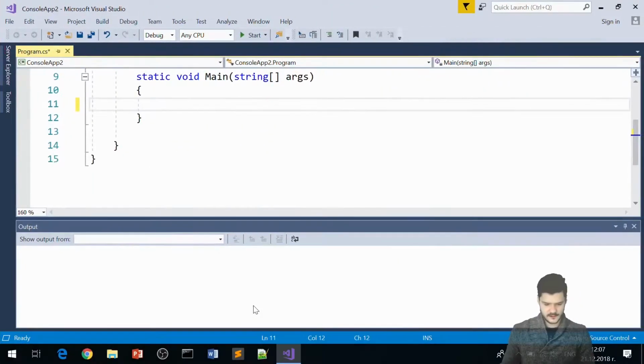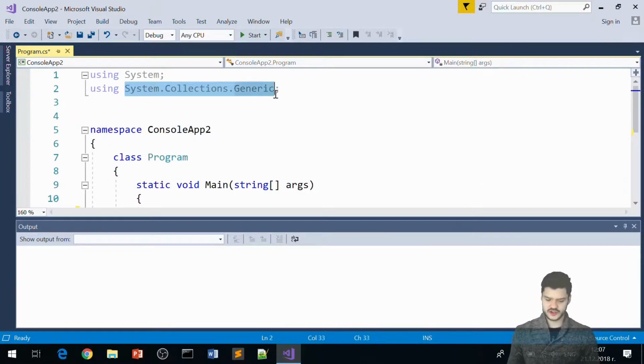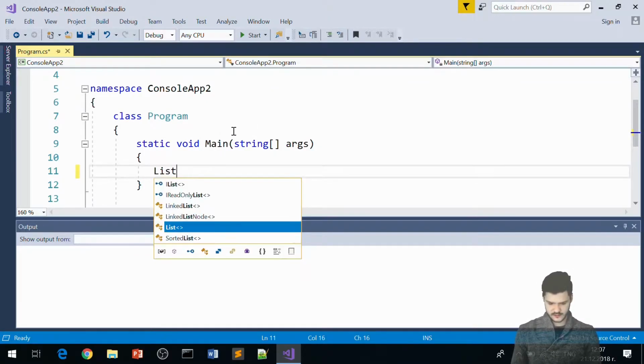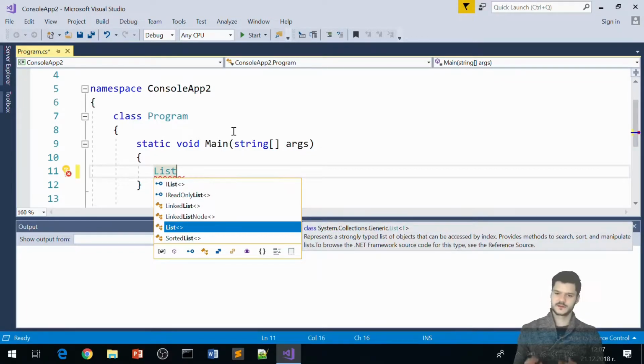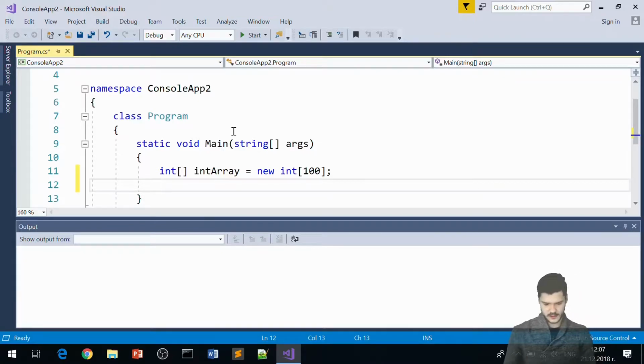And let me show you how we define a list. A list is like a class. This class is contained in System.Collections.Generic, and it's a bit different from an array. Let's recall how we define arrays: int array equals new int, and here we should define the length, right? How do we define a list? Inside those rectangular brackets, they are not curly, they're rectangular, we should define the type of element a list will hold, because again, lists are based on arrays and they hold only one type of variable, right?